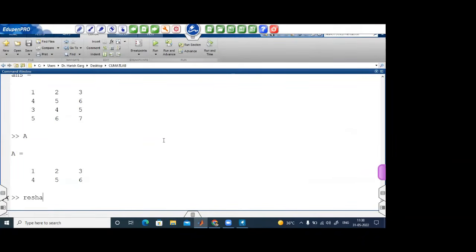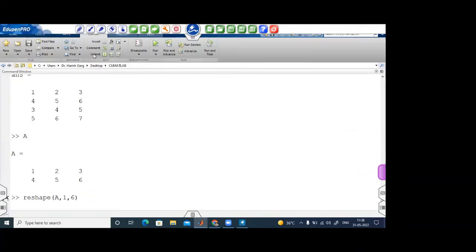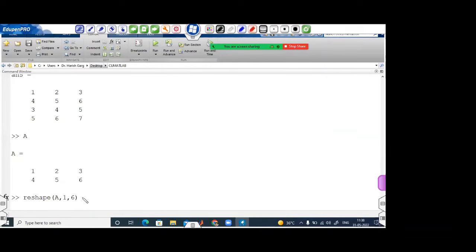I want to reshape matrix A to be, say, 1, 6. What is the meaning of that? Can you imagine what the answer of this is? You have to reshape this matrix A. That is, you want to create a new matrix whose size is 1, 6. That is, all these 6 elements will be in one row.